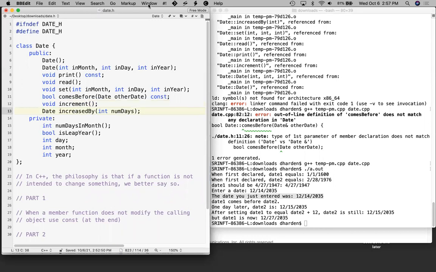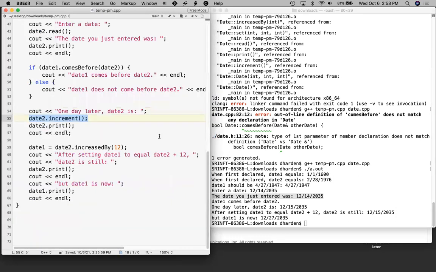How about increased by? So before we go look at the client, let me just state what it does. The increased by function, I have to say this very carefully, returns a value that is equal to the calling object advanced by num days.